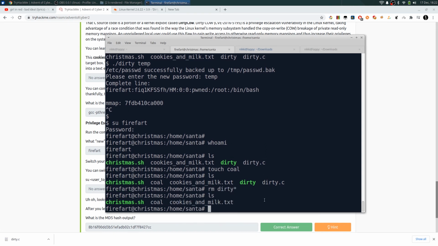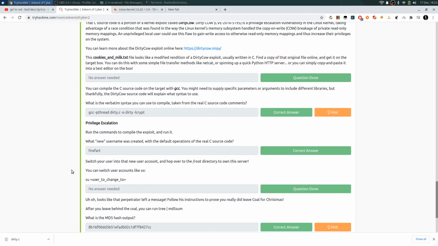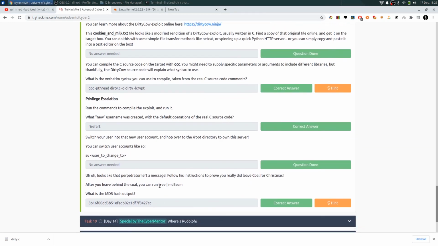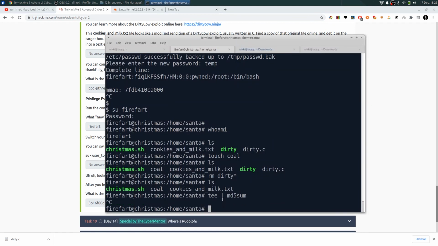Now we're going to say tree and pipe that output to md5sum.